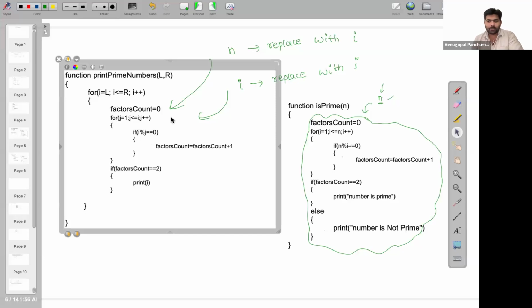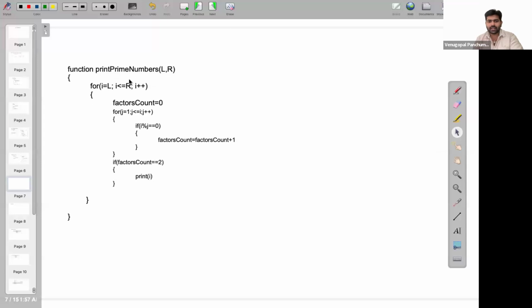Okay, so let me do a simple dry run for this. You tell me some L value and some R value. Between L and R, we have to print all the prime numbers. Maybe let us take L is equal to 1. Then let us take R is equal to maybe 25. It's slightly a bigger number, so let us take 11. What is the output that we are supposed to get? What are all the prime numbers that exist between 1 and 11? Including both, remember, including L and R here.